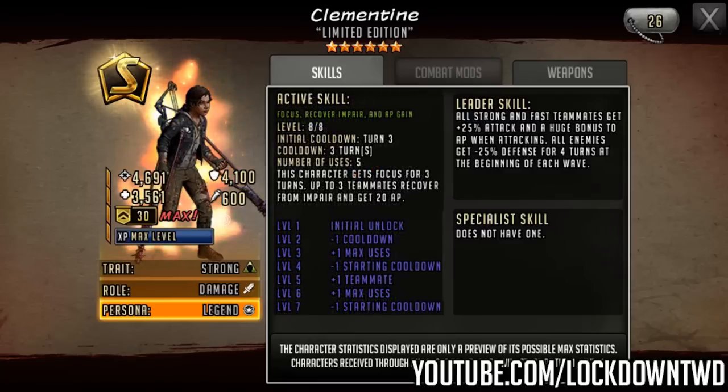She has got an active skill, and this is where she's doing quite a lot of things. It has got an initial cooldown of 3, and number of uses 5. This character gets focus for 3 turns. Up to 3 teammates recover from impair and get 20 AP. It doesn't say 20%, it just says 20, but it could mean 20%. If it means 20%, I don't think this is great. But if it is just a flat 20, it is obviously going to be better, because you know, 20 is more than 20% for most characters. In some cases, for like 66 AP characters, that's around the 30% mark.